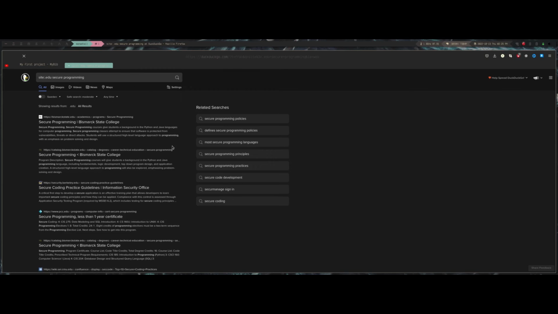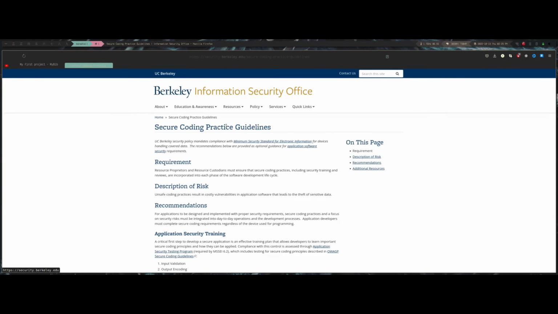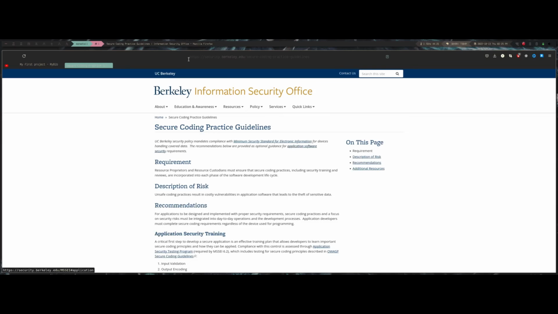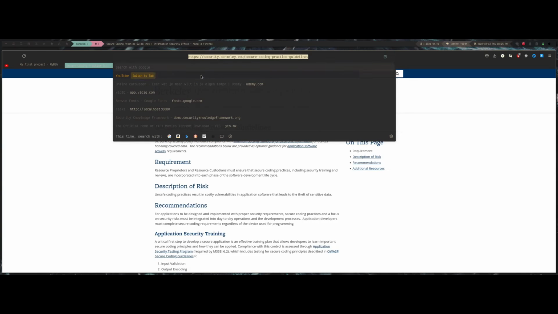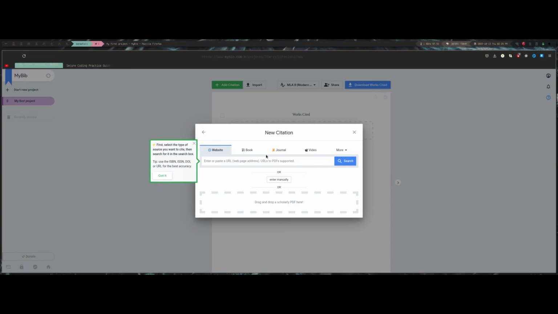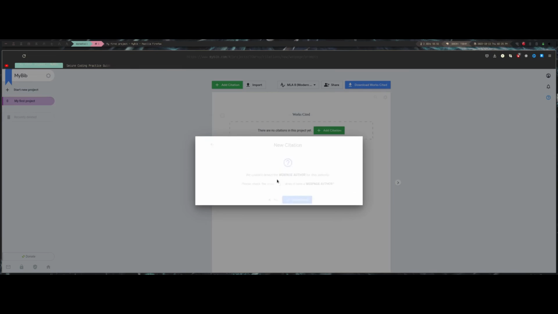I don't know if this is something useful, but let's just have a quick look. Now, let's say we want to use this. I'm just going to copy paste this, and we would enter that here. Search. Now here it does provide you with some warnings about the credibility, but this is just for example purposes. So let's just continue.